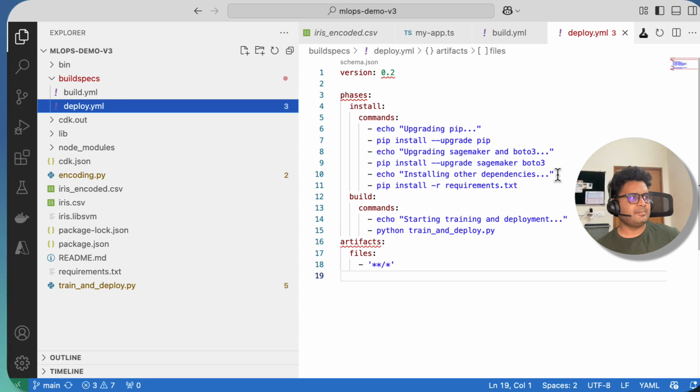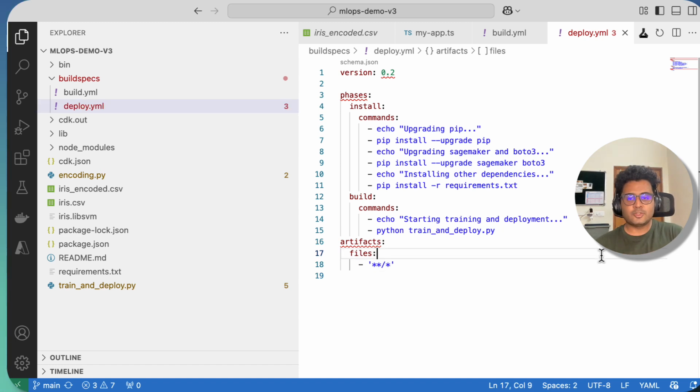Let's start by examining this deployment.yml file, and there's also a Python script that we have got. Now this deployment.yml file is actually used in AWS CodeBuild. This YAML configuration defines the build phases for our CodeBuild project.